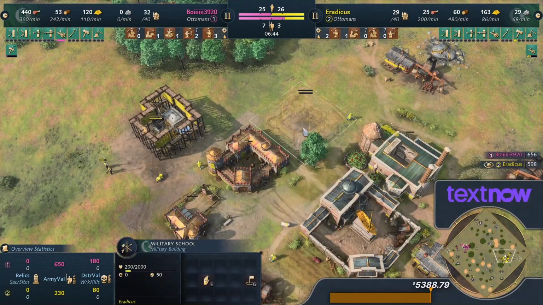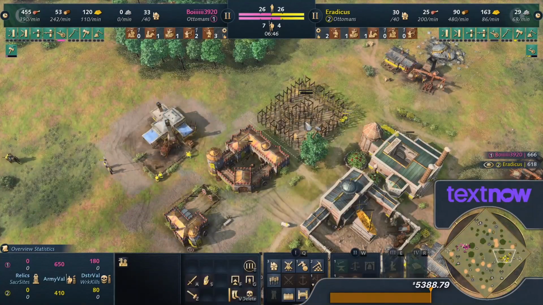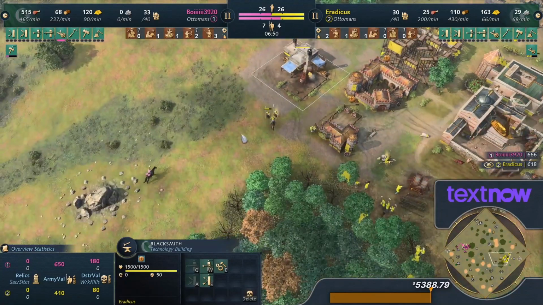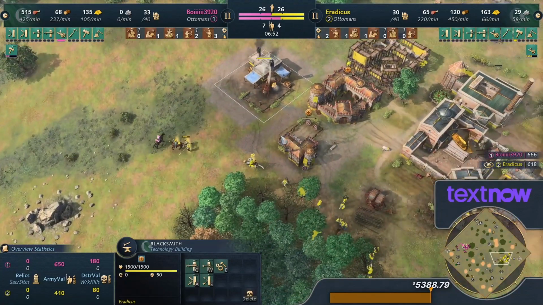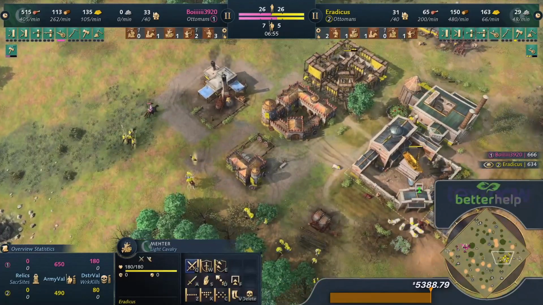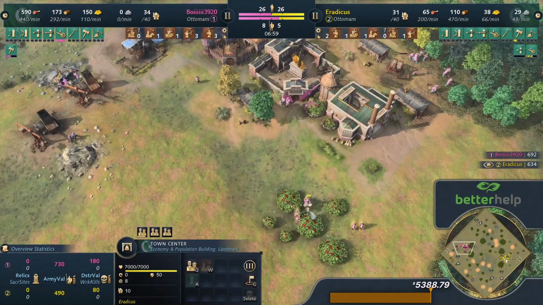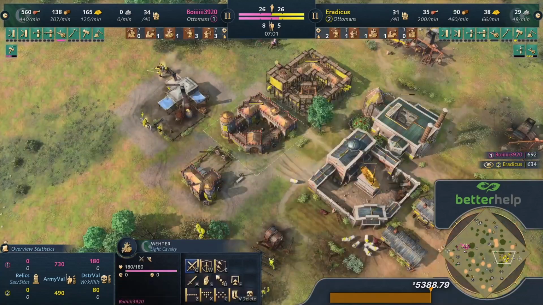But Eradicus, second military school coming out for Eradicus. Is that in range of the blacksmith? That should be just in range. Yeah, that's definitely in the influence there. Meta coming out. I'm guessing that was the vizier point for Eradicus. I'm guessing a meta would be the choice for both of them. Yep, sure enough, it was.